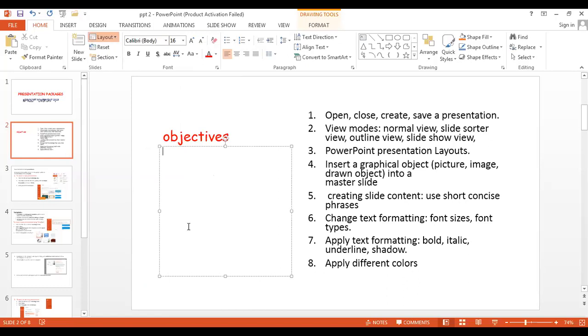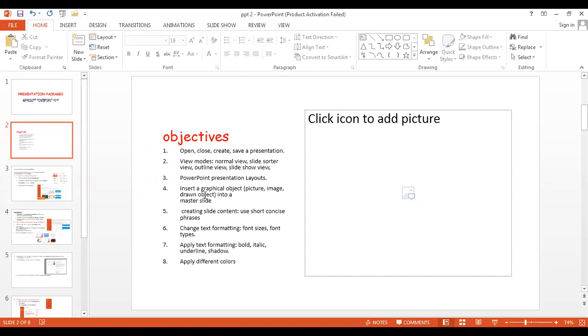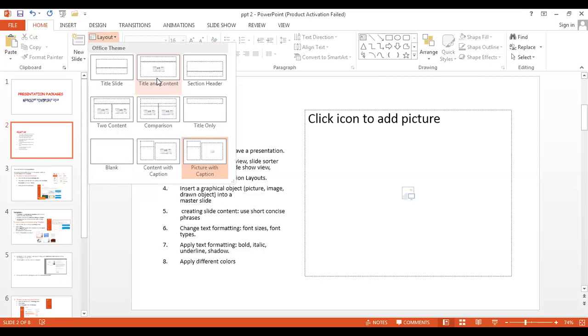This is my caption, which is going to explain the picture here. The only thing you have here is just the picture icon, that is why it's bringing out picture. Now let me change it back to my title and content.